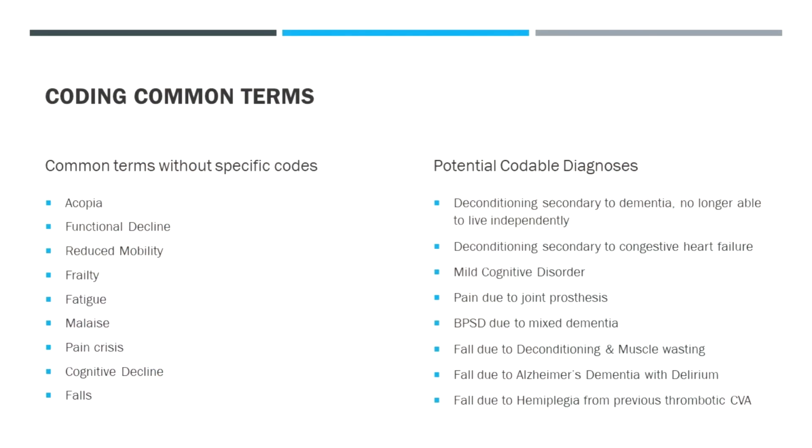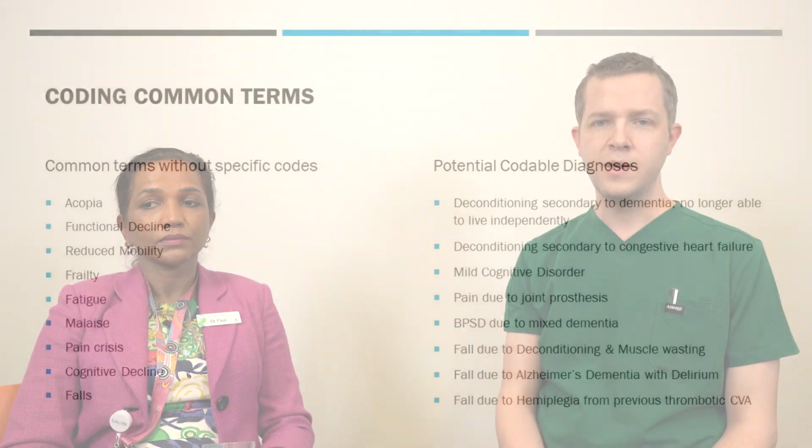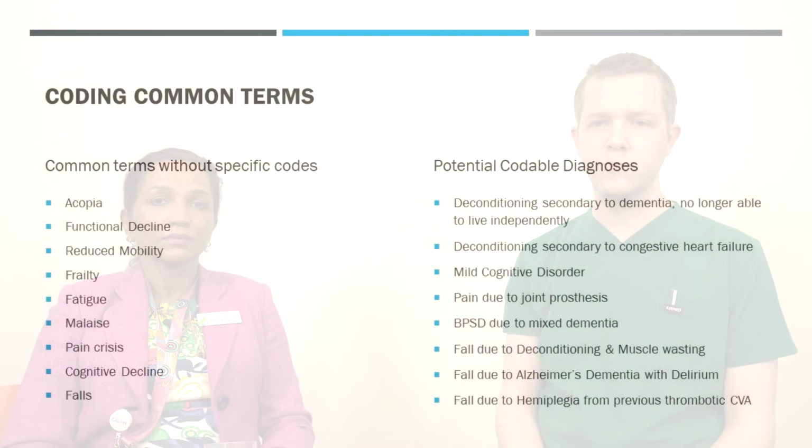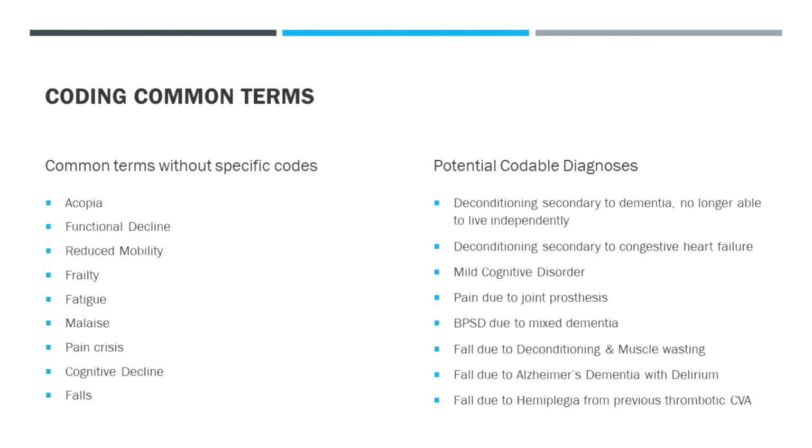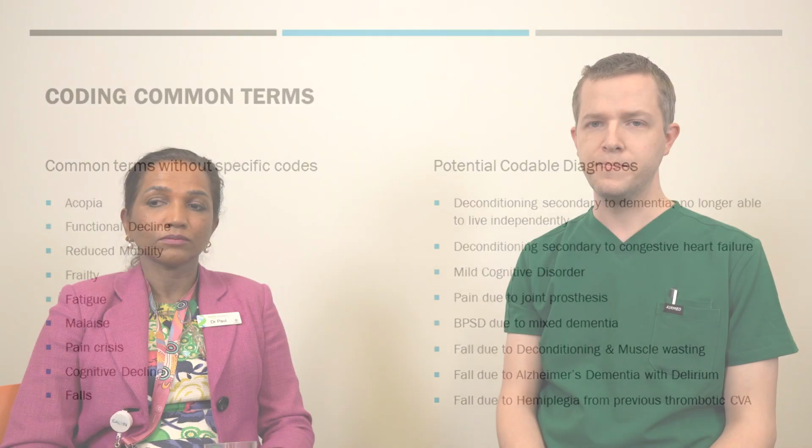Here are a few common terms that we might use. Again, if you've seen our other videos, there's a common theme of terms that we use that we then assume the actual diagnosis, but don't actually reflect appropriate diagnostic terminology. So you can see on the left some terms that are probably more like impressions, clinical symptoms, or clinical signs. They cannot be coded. We need to use specific diagnostic terminology, and you can see on the right-hand side a number of examples more specific to the rehabilitation field that can be used to code and add to complexity.